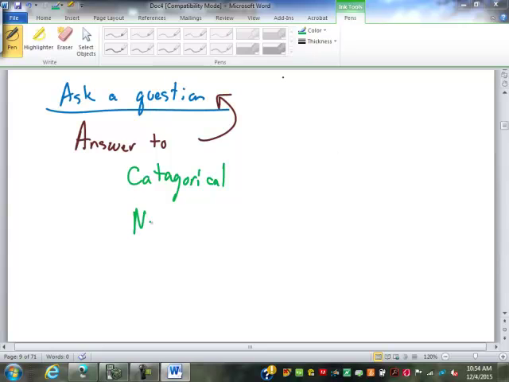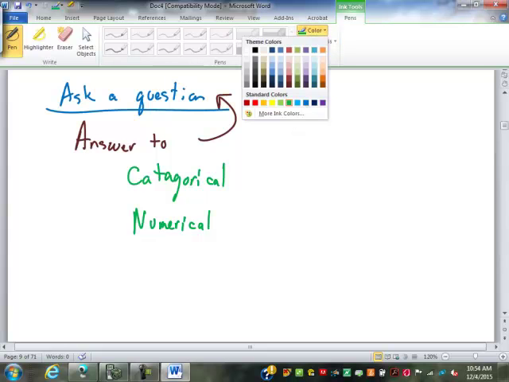The second type is numerical. Obviously here then the answer to that question would be a number. How tall are you? Age, years of experience, annual income, stuff like that. Those are all numerical. How many cars do you own? How many classes are you taking? How many credits do you have? That answer is a number. Now that doesn't mean that numbers aren't involved in categorical data. There are a lot of numbers there, and there's numerical analysis that's done with it all the time. It's just the answer to the question is not a number.